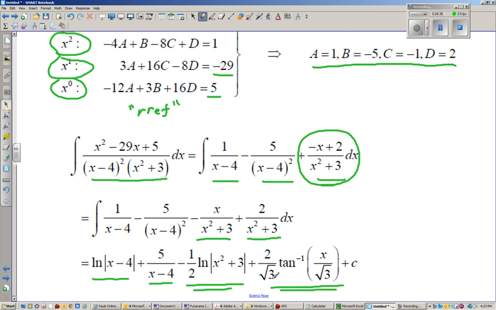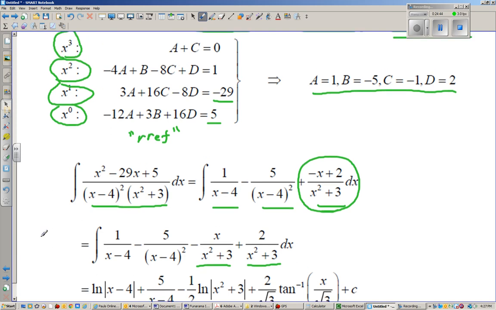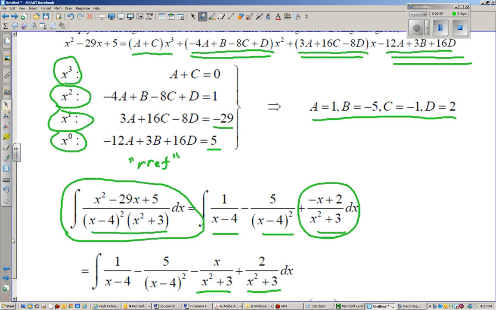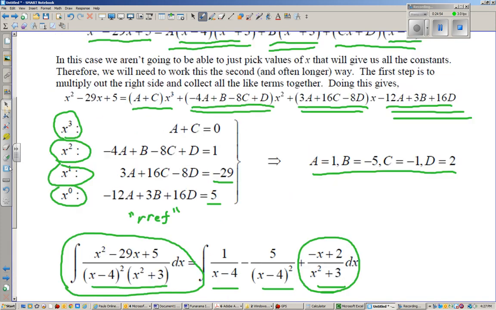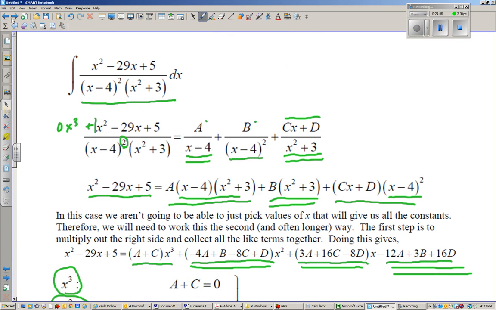We could go over how I integrated each one of these terms, but the purpose of this is just to show you the technique to take something ugly, and gentlemen, this is considered ugly, and even uglier if it's not factored for you, and tame it so that we can find the integral. Let's get back on track and do a problem that we'd be expected to do.